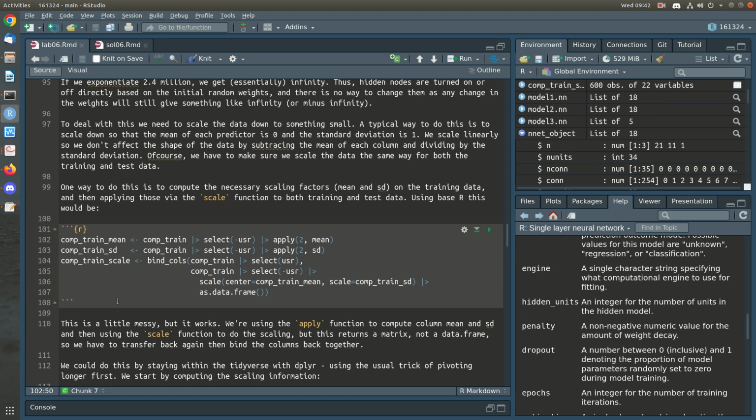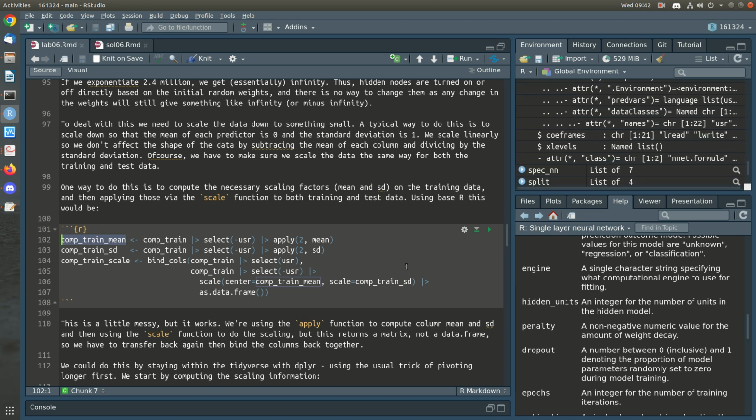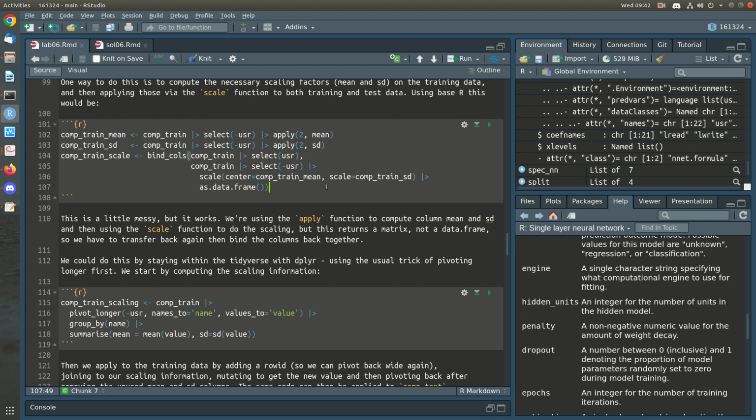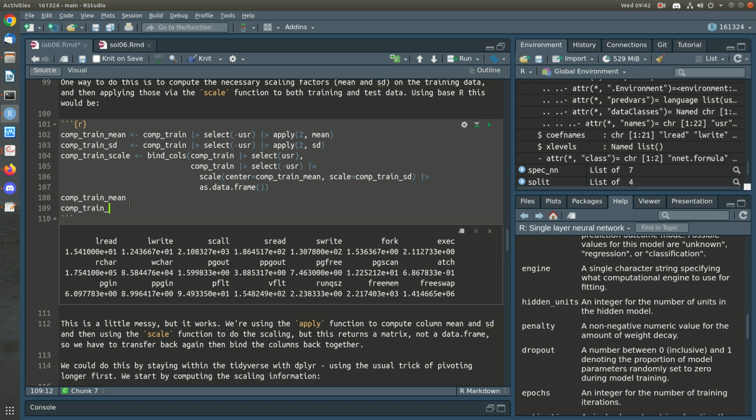So if I run this block, you'll see comp train mean. Let's just spit it out so we can have a look at it. So comp train mean is just a vector of the mean of each of those columns, and then comp train SD is the standard deviation, okay?